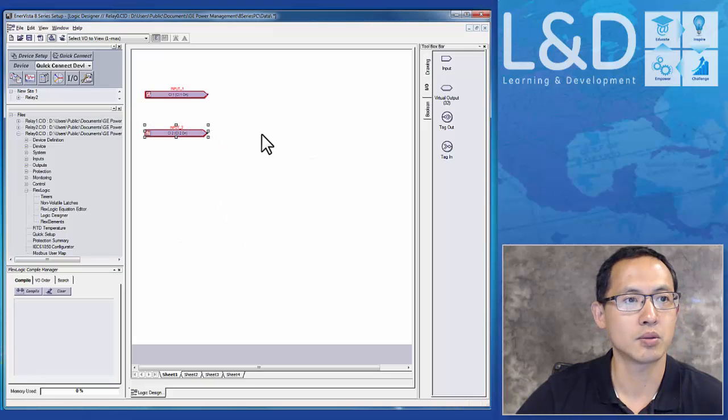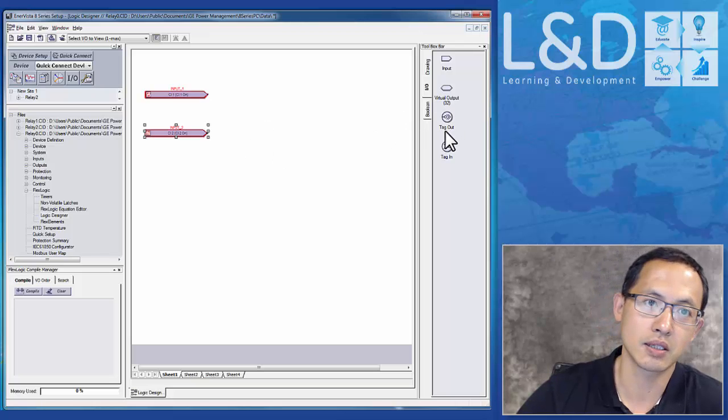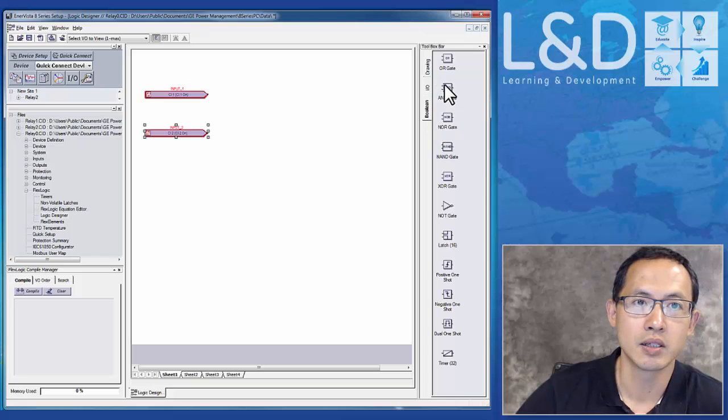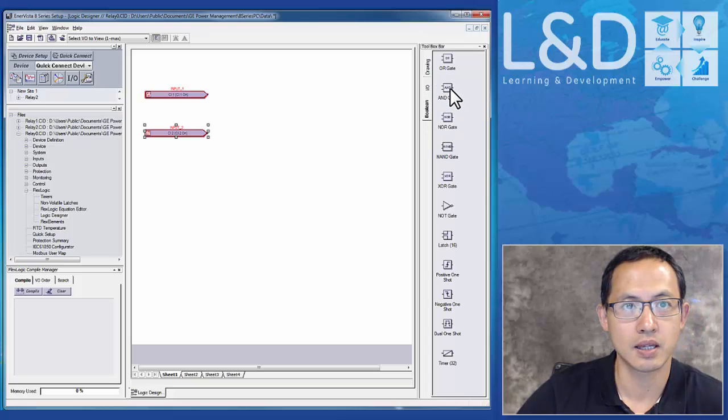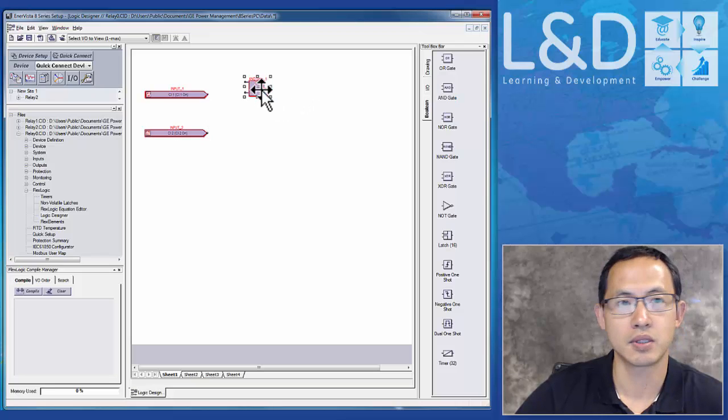Now we need to apply the AND gate. For this, we click the Booleans tab. We need one AND gate, then another AND gate.